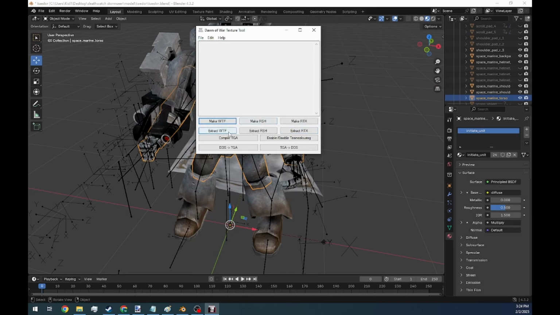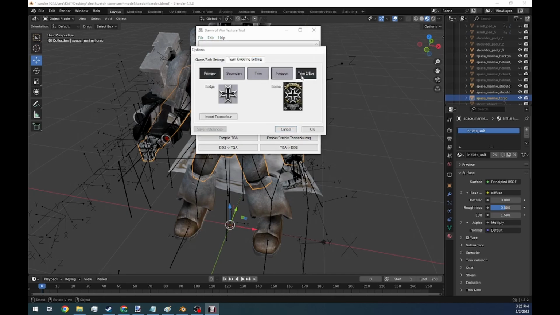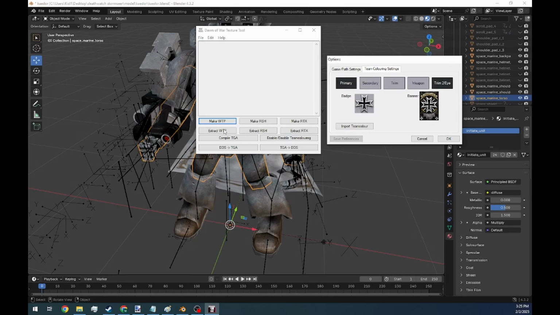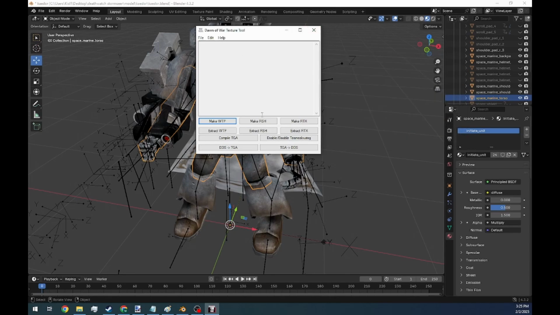To actually apply the army paint to the texture, you want to hit Compile TGA. But just to briefly say, I don't use many of these. I think, yeah, this one, basically what this will do is for every color option that you have in the team color settings, it will individually show you which part of the texture will be colored that way. So like on a lot of the Mark 7 Aquillas you see on the Tactical Marines on their chest, those are actually colored I think by weapon instead of trim, so it'll help you spot stuff like that. But anyway, this is how we want it.